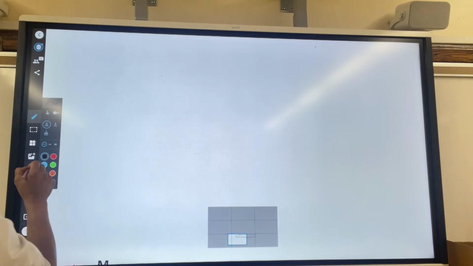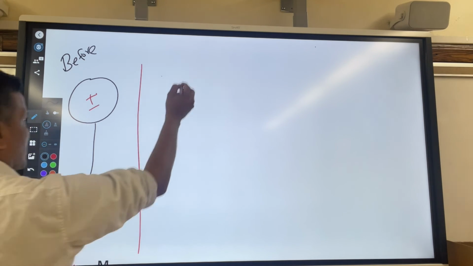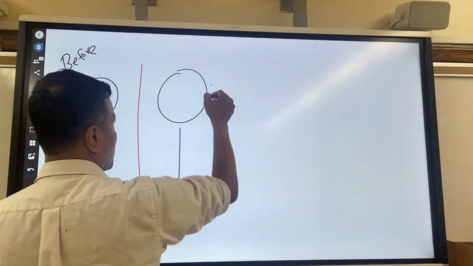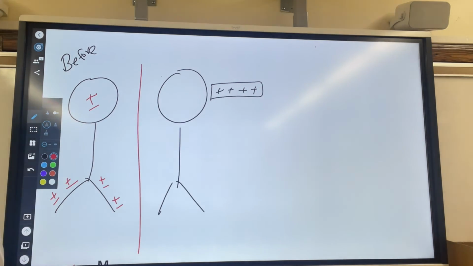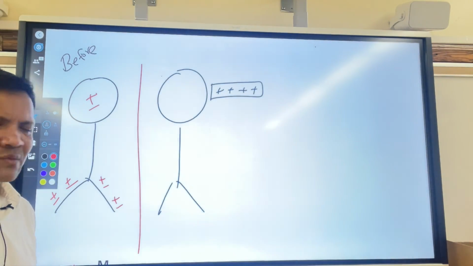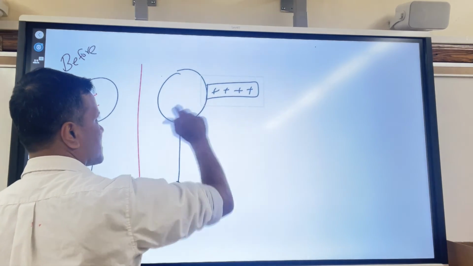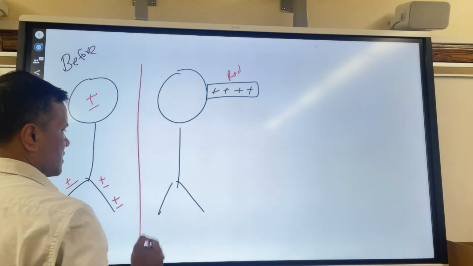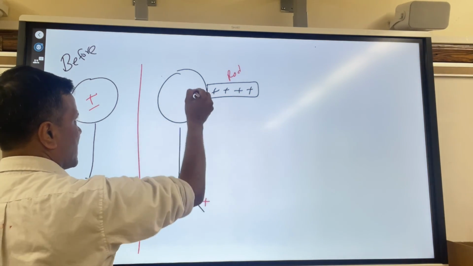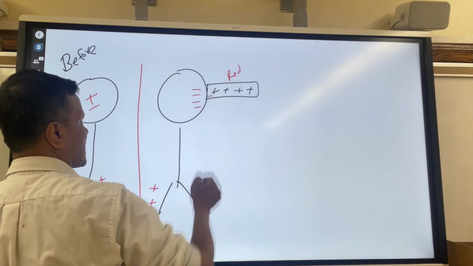Charge with touch, so this is what you have before. Before, you have the same number of electrons and protons on the electroscope. Now scenario number 2, you have the same electroscope, however you bring a positively charged rod, right? So then there would be a redistribution. However, instead of doing that, what you want to do is touch it. This rod touches the electroscope. If you do touch it, what happened? This is positive. Now the electrons, 1, 2, 3, 4, maybe 1 electron transfers, right?